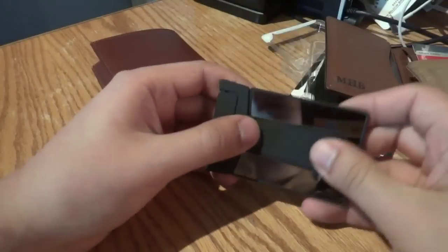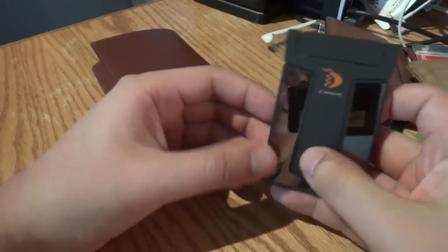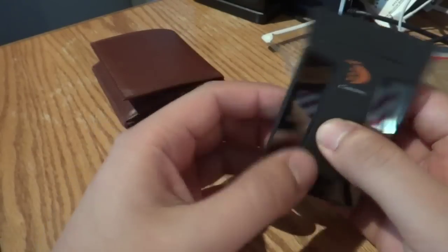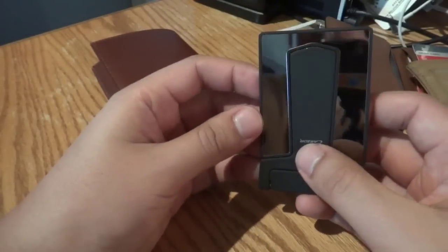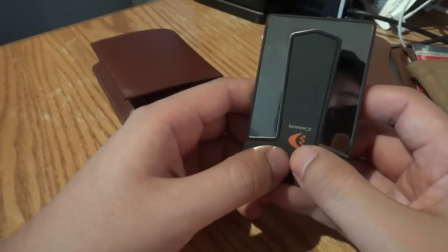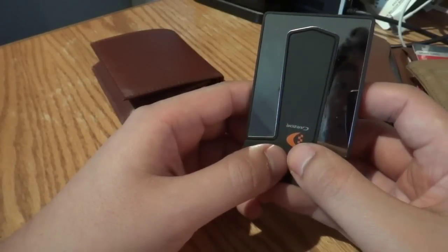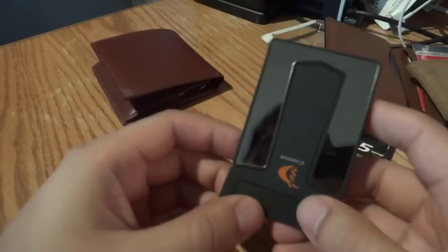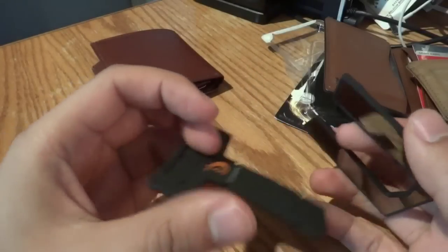So my first opinion on it — it's a very good idea. It's a little flimsy when you try to push it into place; it could snap off a little bit. But the mirror is a great idea, having that there to be able to look at yourself while you're shaving. Hopefully when you stick it in your wallet, the mirror doesn't distort and you get a weird shaving angle. I like that it comes with two blades.